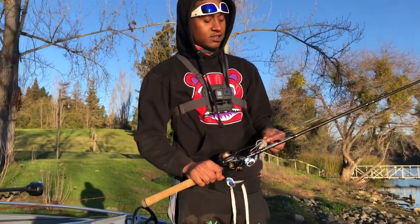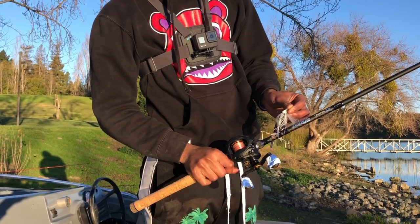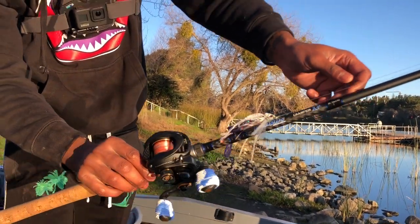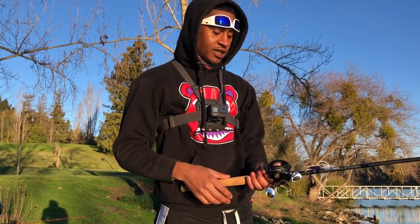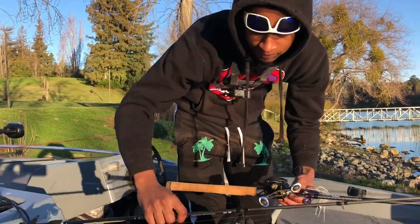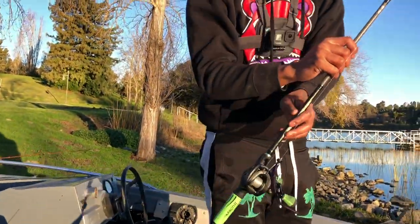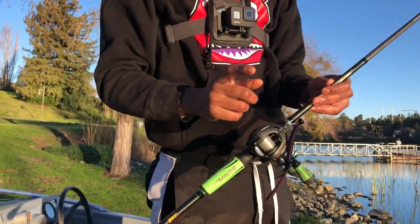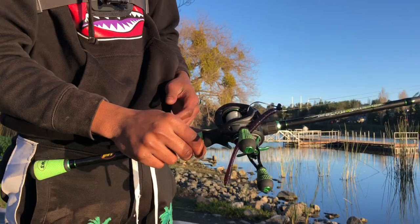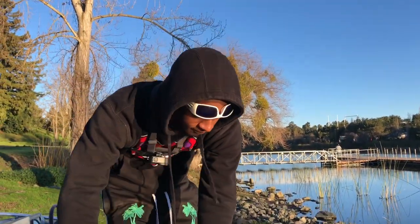I got the 6-inch swim jig on a shorter rod, 6-inch too. It's a 1/4, I don't know if y'all really can see that. I think it's a bloody shot. I got this on my Dobbins XP at my Lewis tournament. Next up, I got the 6-inch shaky head. I forgot what size our hook is. I think it's a 3-aught bet. And this is my Lewis combo right here in my Mach 2 species.